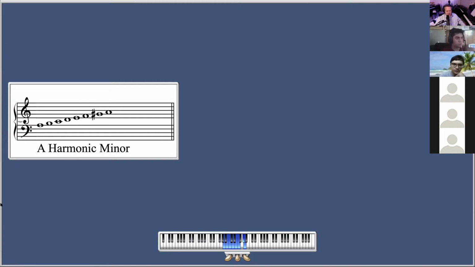Shall we go melodic? Yes, let's go melodic, Dr. B. All right, here we go. Melodic minor. First note. Whole step. Half step. Whole step. Whole step. Whole step. Whole step. Half step. There it is, ascending. Ooh, let's see what it does when I do this.